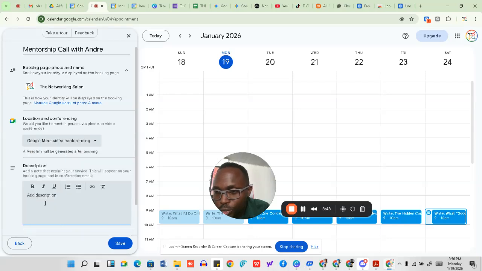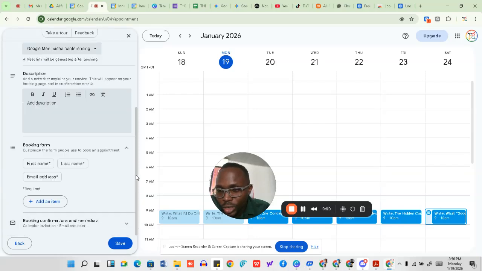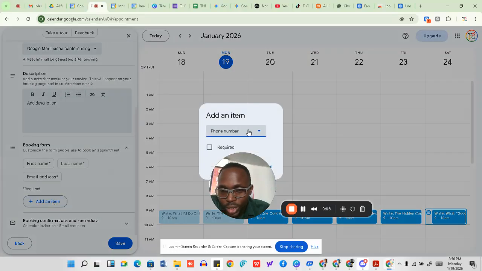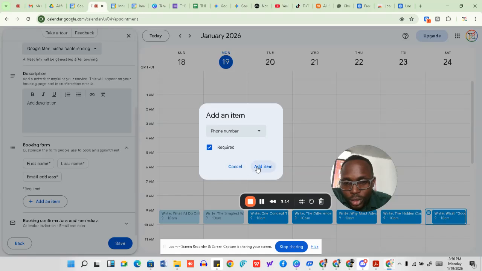You come here, you put your description, mentorship session with university student, whatever you have there. And then you come to the booking form to decide what data you want to collect. So first name, last name, email address. You add another one. I think the next you can add is phone number. You can make it required or not.